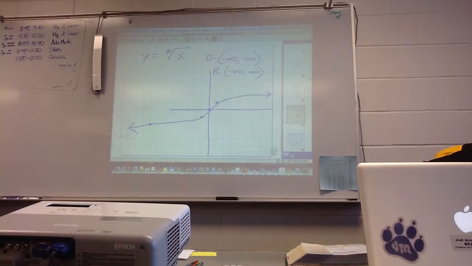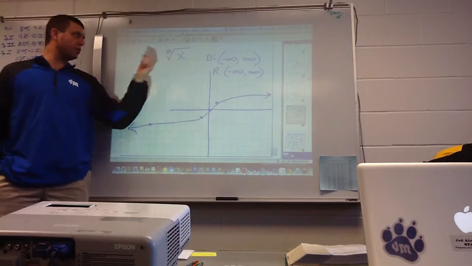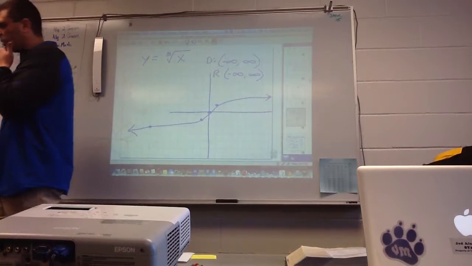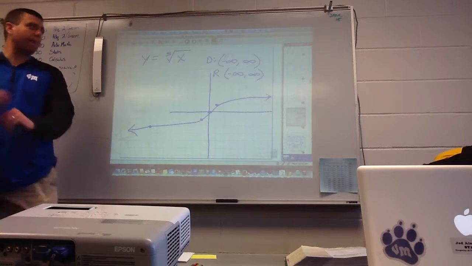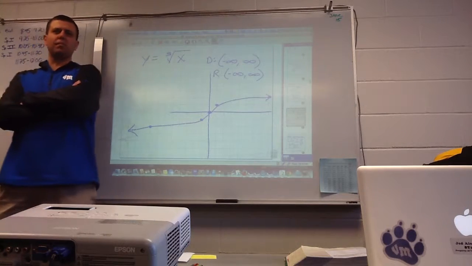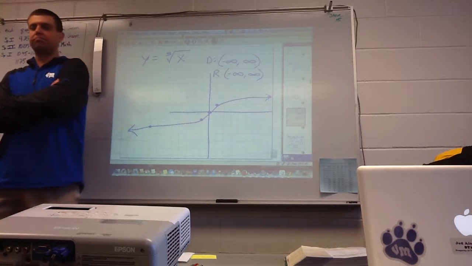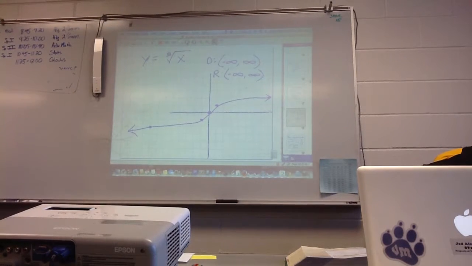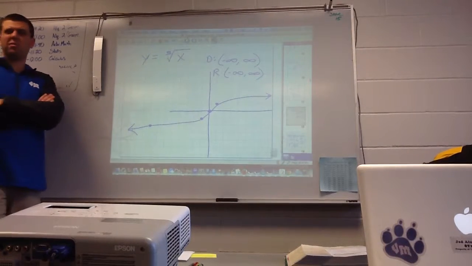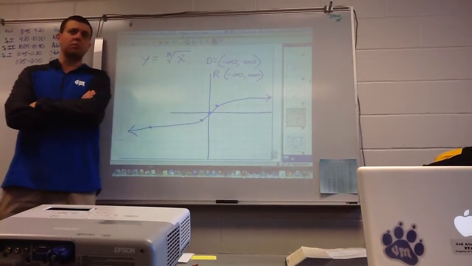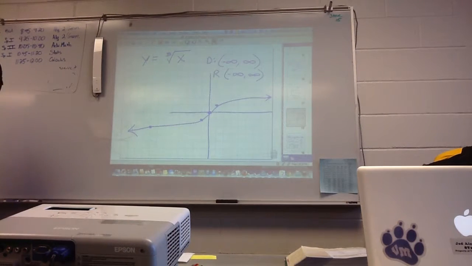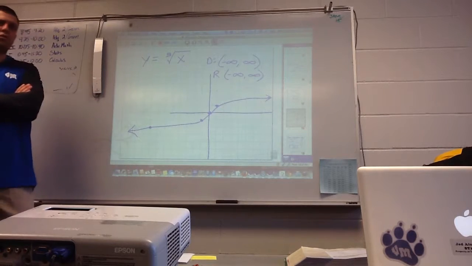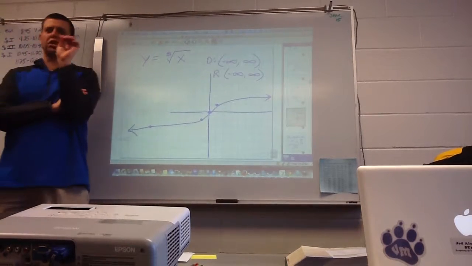Let's say we need to graph the simple cube root function, y equals the cube root of x. I would guess that most of you could make a table of values mentally, but if you don't want to, or aren't good at that, you definitely could type this into your graphing calculator to help you make a table of values or graph this.